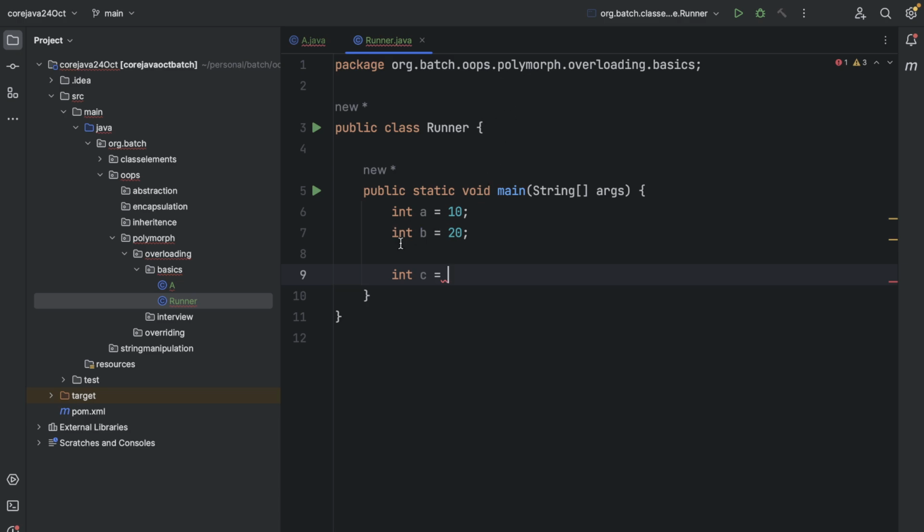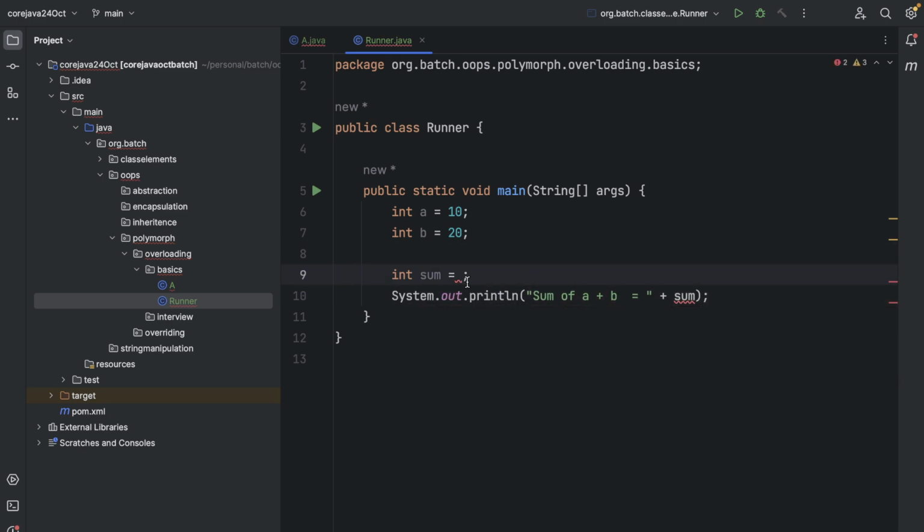This is my requirement. So what can I do? And then eventually I want to print the values, sum of A plus B equals to C, and better to change it to sum.